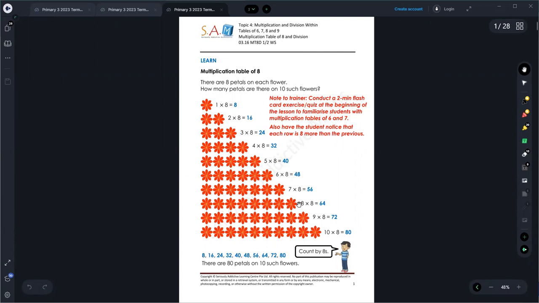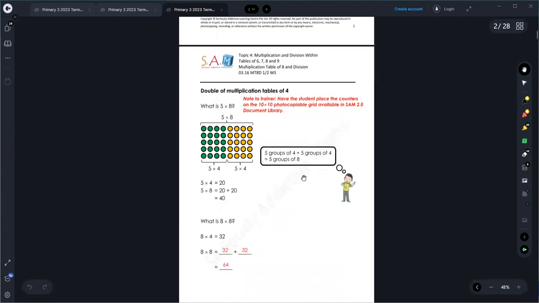So the 8 times table would be one more group in addition to 7 of 8. And then 9 will be one more group in addition to 8 times 8, so it's plus 8, plus 8. So it's actually quite easy. It's more about memorization. And if they have forgotten, always go back to the basics. 6 times 8 is 48. 7 times 8 will be plus 8, so 56 now, and so on. Not much of a big issue.